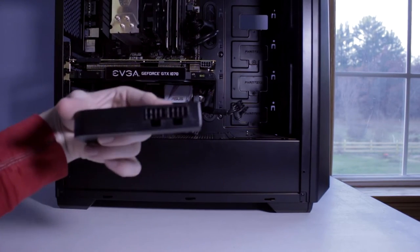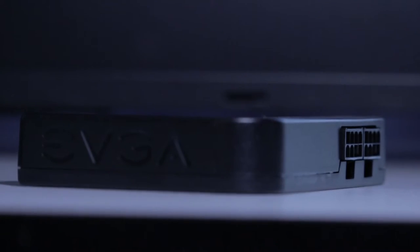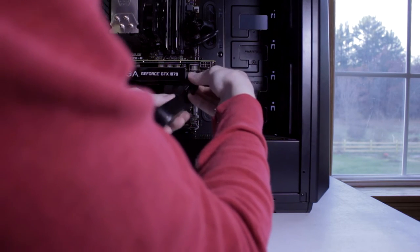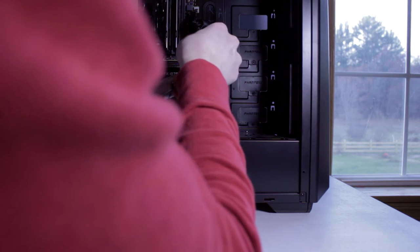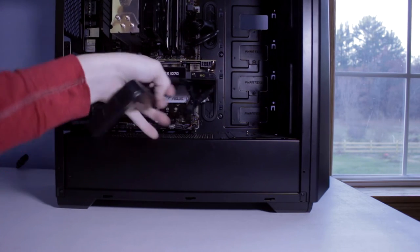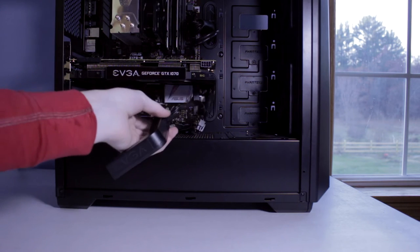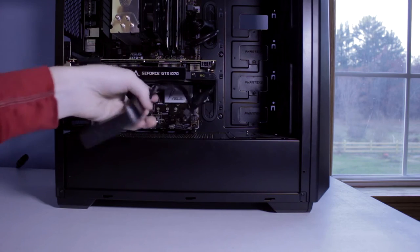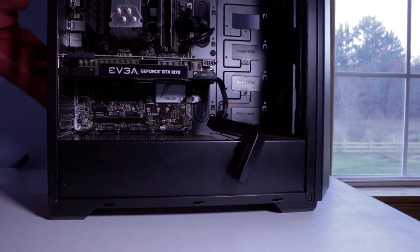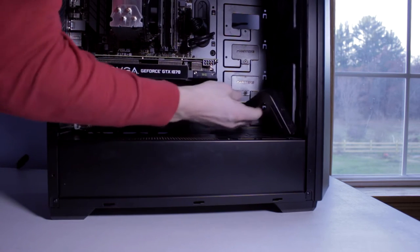This essentially acts as a pass-through — it plugs into your graphics card and gives you plugs on the side, as if your graphics card had a plug on the side. We're going to plug it in on the very farthest last one, which should be easiest to cable manage. Also, if you have cables with two 8-pins and your graphics card only needs one, this helps because you can plug in here and tuck the second 8-pin back behind the front of your case.